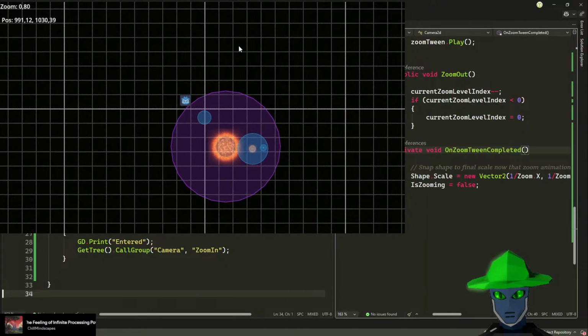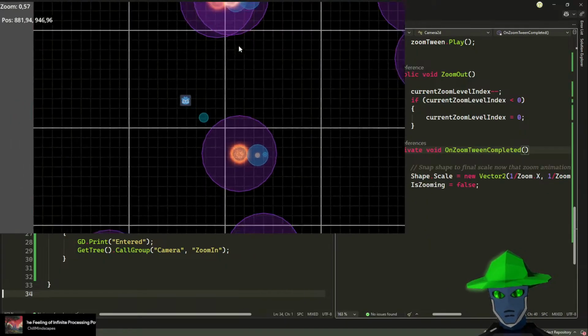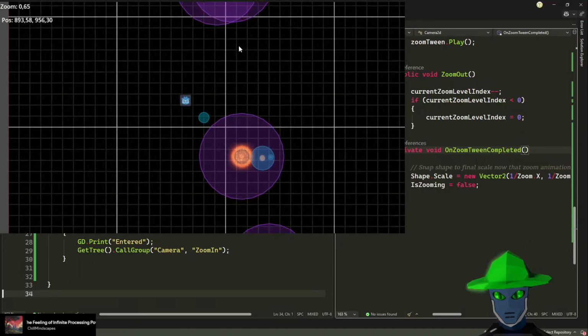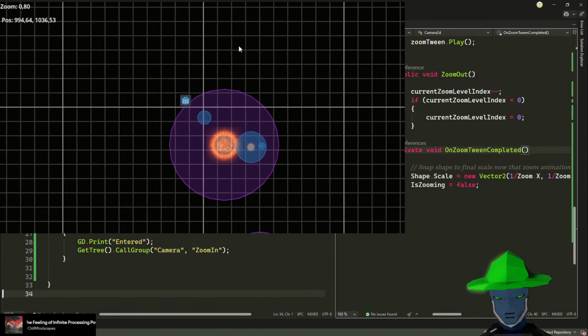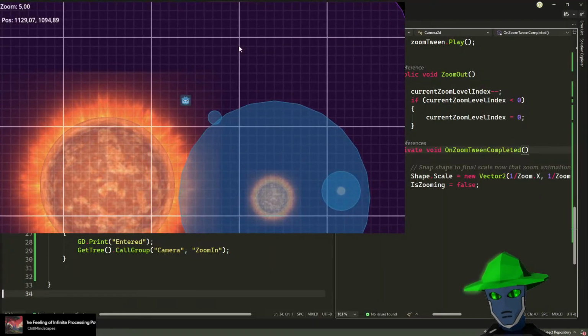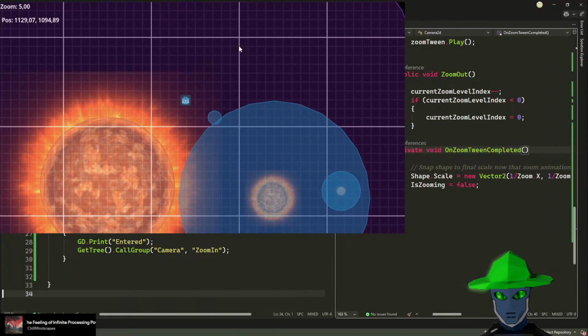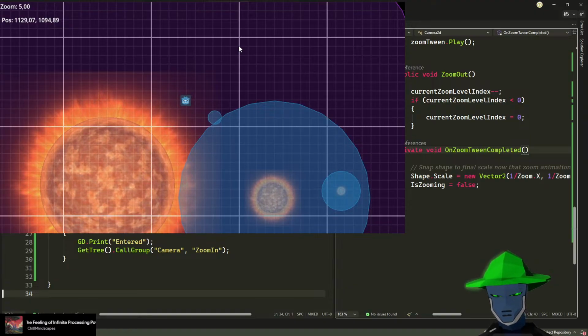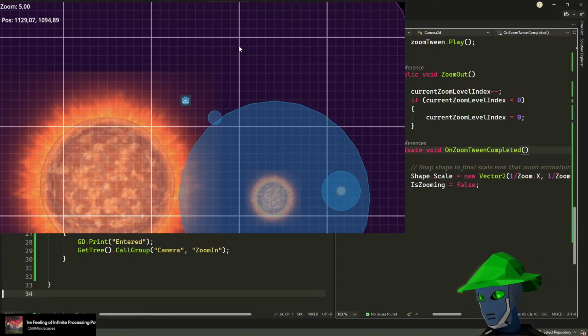You zoom in. Yeah, you see at the edge of the trigger, it stops being detected and triggers multiple events.